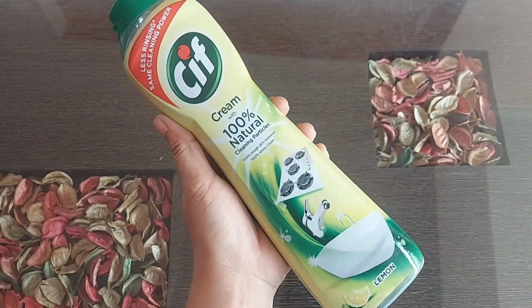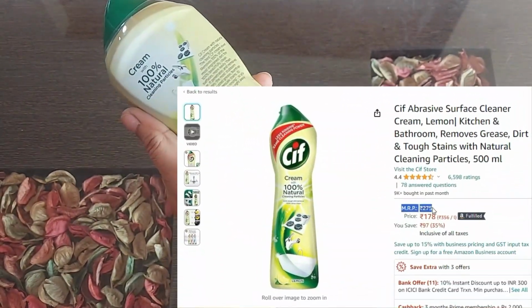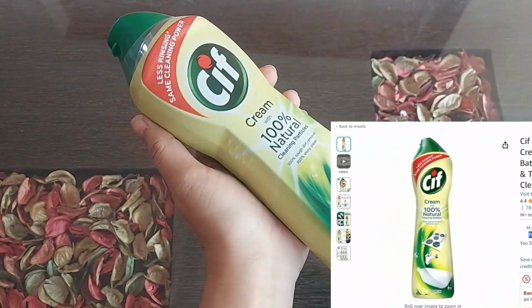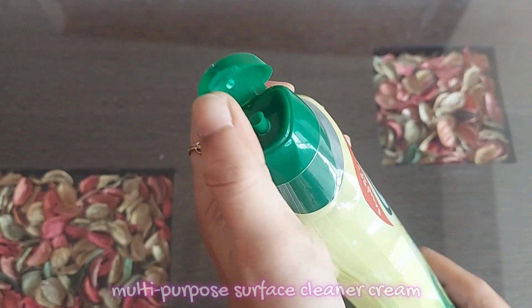So this 500 ml pack has an MRP of rupees 275, but it will cost you rupees 178 from Amazon. And this is a multi-purpose cleaner cream. It can be used to clean the tiles.